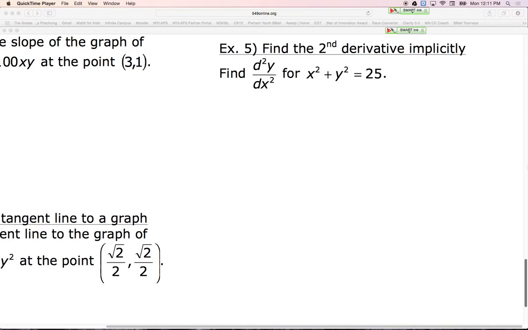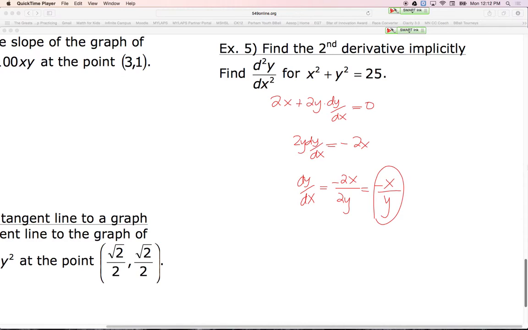Hey, nobody look up because I'm going to start doing it up here. Don't look up. Just look down the paper, see if you can get it all the way down to dy dx, and then look up and you can check it. All right, now you can look up.